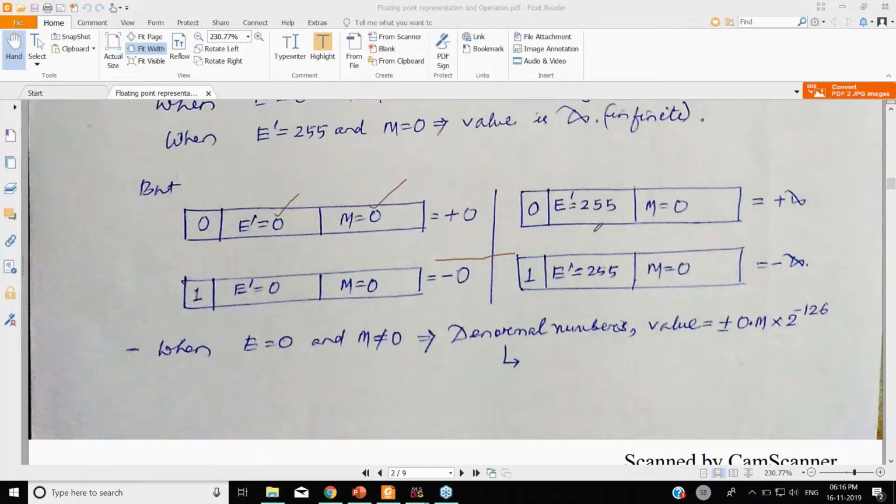There is another possibility: if the exponent is 255, that means all 8 bits are 1, and the mantissa is 0. In that case, this will be treated as an infinite number. Again, if the sign bit is 0, it is positive infinity. If it is 1, negative infinity. But there is a possibility when the exponent is 0 but the mantissa is not. In that case, the value will be evaluated as a denormal number. I'll talk about that a bit later.